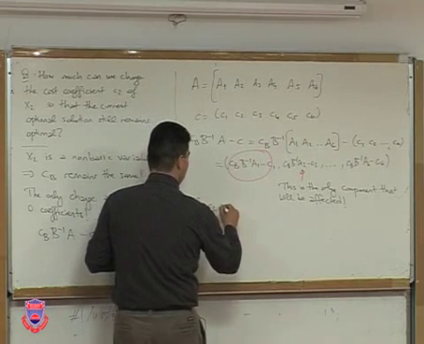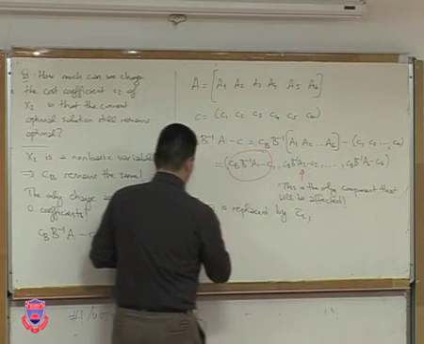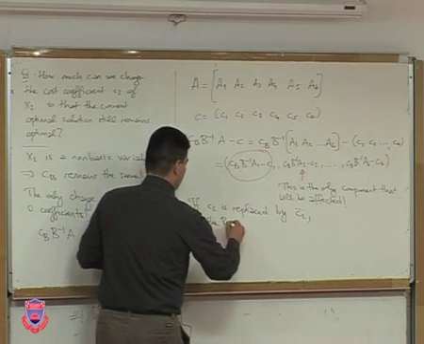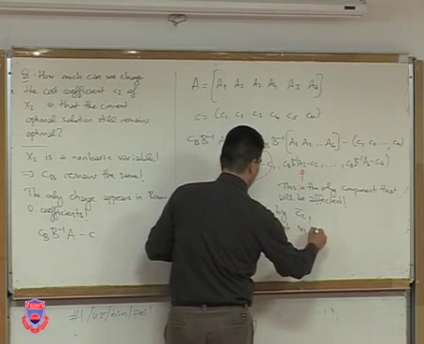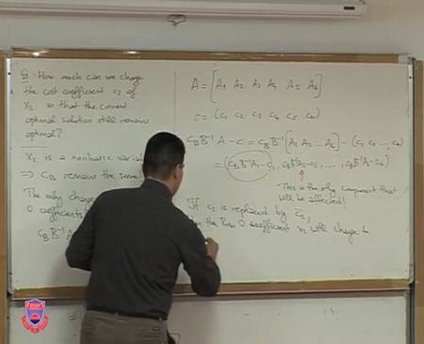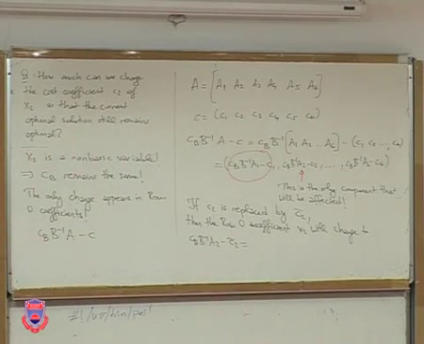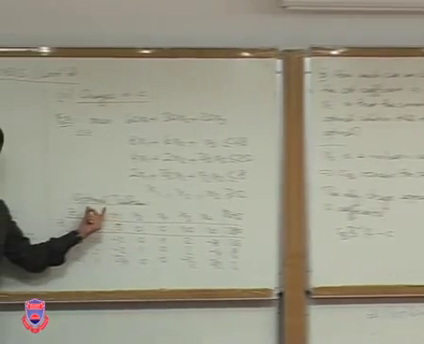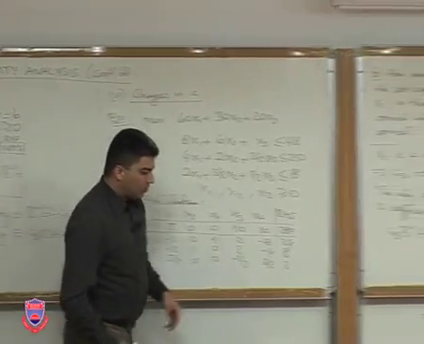So therefore, if C2 is replaced by, let me call it C2 bar, then the Rozier coefficient of x2 will change to, so it's going to be given by CB times B inverse A2 minus C2 bar. Okay? So as a result, if I change the cost coefficient of a non-basic variable, then the only change will be the change in the Rozier coefficient of that non-basic variable. So nothing else will change in the Tableau. Okay? So I just need to compute these values.